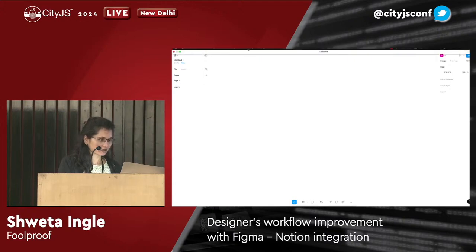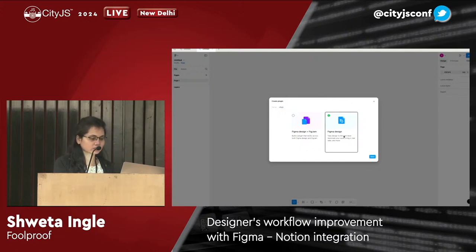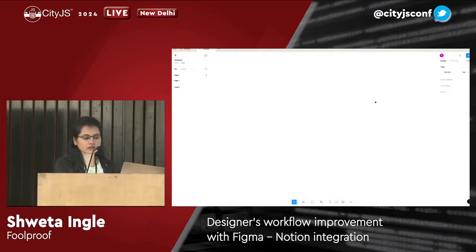Then go to plugins, go to development, and create a new plugin. So I actually have it. Give it a name, maybe City.js. You can choose whichever you prefer. Next, and once you save it, it will give you a basic Figma plugin.